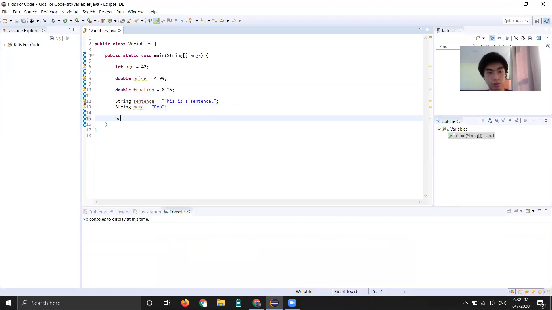And finally, Boolean. So we have Boolean isColdOutside, and we would say that's false right now. Okay, so those, that is how you declare variables. That is how you create variables.